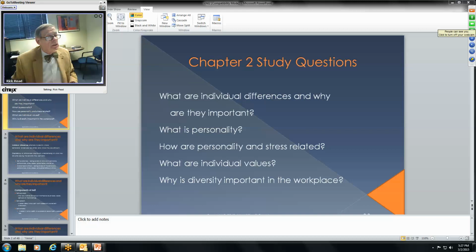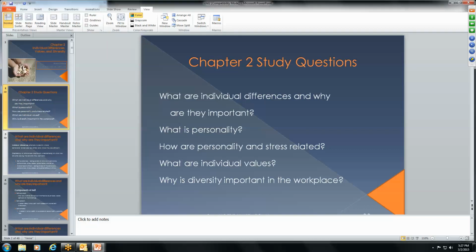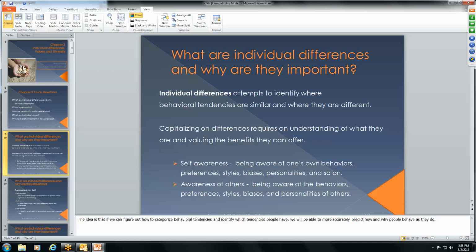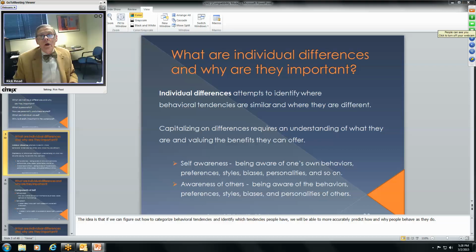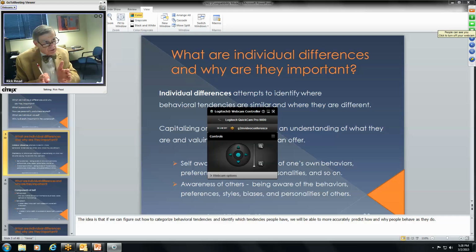Well, I think we know what individual differences are, and I really don't think that we need any particular explanation of them, but to understand differences and to understand them well, we need to understand ourselves. We need to understand our likes and our dislikes. We find that likes and dislikes channel us to make certain value judgments. And we may not want to make them. We may not particularly want to hold to them, but we find that that's what happens.